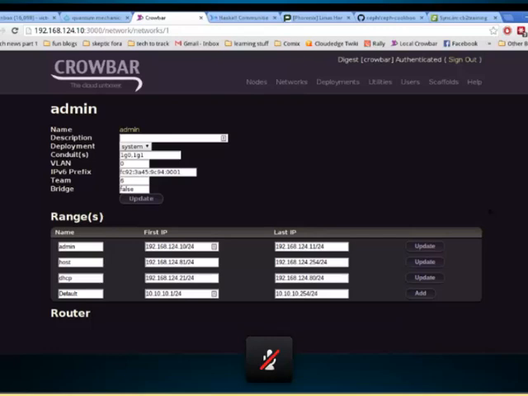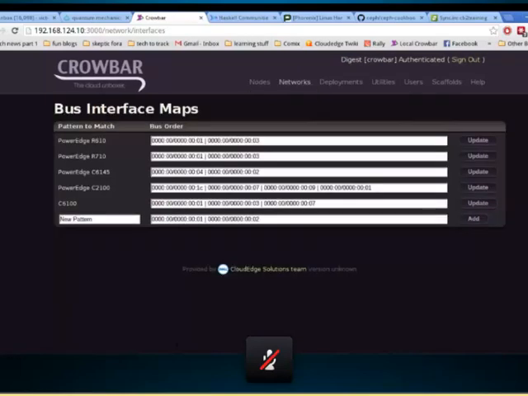Okay, so go back to the ranges under network. What's the other option on the networks? That's interfaces. So the other thing from network JSON is the bus interface map, where you set the bus order if you have to add one. Right. So I know Randy was fighting for this on the 620. This is where you would do it in Crowbar 2. You type in PowerEdge C or R620 and then throw in your new bus maps. We haven't brought back in the pretty UIs for that.